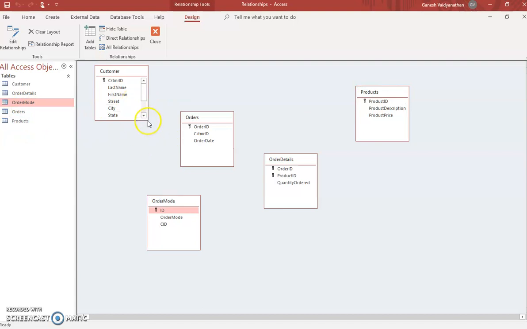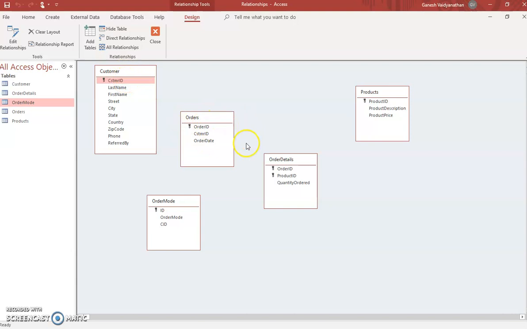So now the idea is to make sure that to form relationships, you identify the primary key and you identify the foreign key in the corresponding table. So in this case, the customer table, customer ID is a primary key.